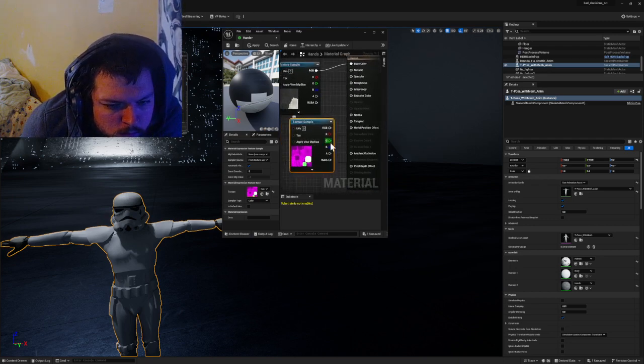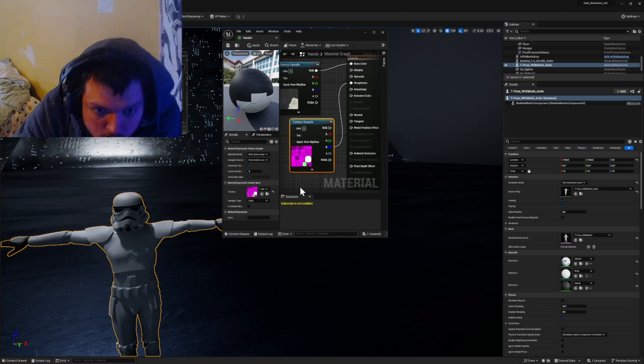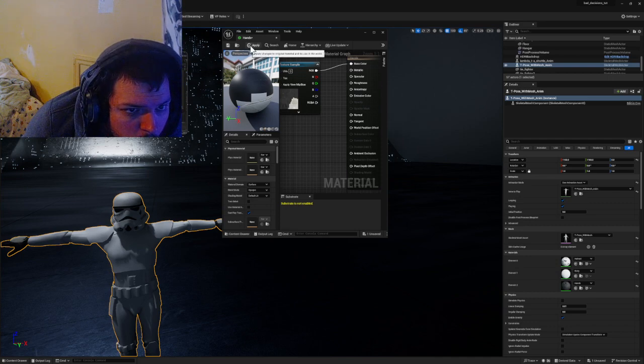So hook up the red to the roughness and see the difference. So we can check it out right now, actually. Hit apply. Okay, I see the difference. Or we can hook up the blue, which had the variables as well, and see the difference. Not that much of a difference. Could be the specular. For now, we're going to leave it as is. We're not going to use it because it looks pretty damn good. We can go ahead and also, by the way, hit 1 and just control this. So ourself. We can go to 0. And this is like super glossy. If that's your thing, you can go ahead and do that. We're just going to leave this as is because our stormtroopers look perfectly fine.